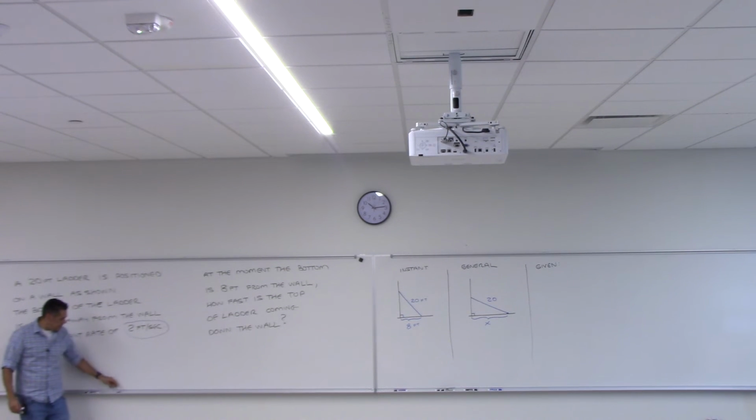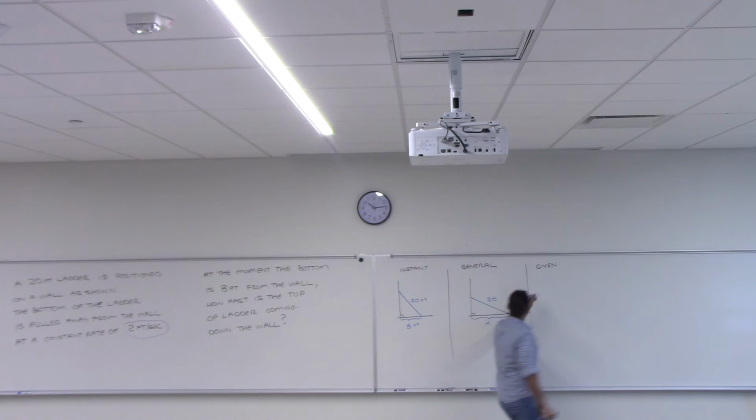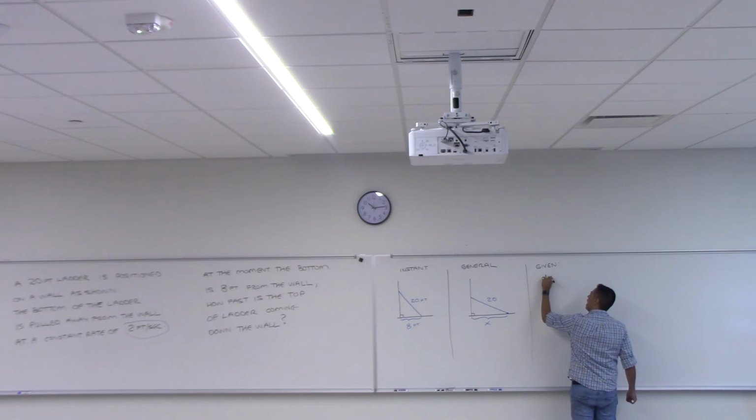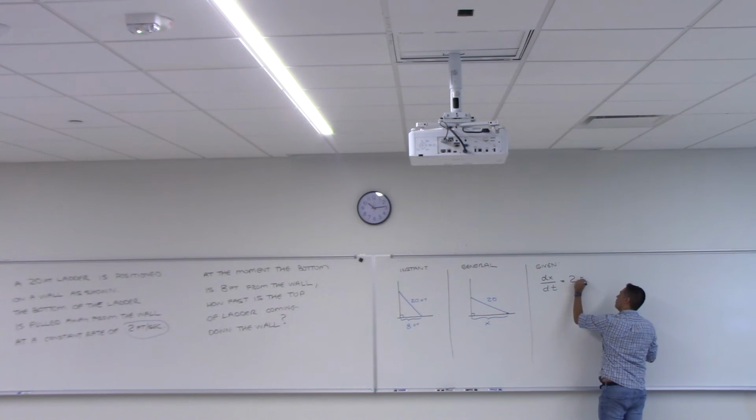That's the speed that what is changing? The x, right? That's how fast x is changing. With respect to what, though? Time, right? With respect to time. With me? So I'm going to write this down. I'm given the instantaneous rate of change of x with respect to some variable of time that is just a clock running in the background, right? And I'm given that that's what? 2 feet per second.